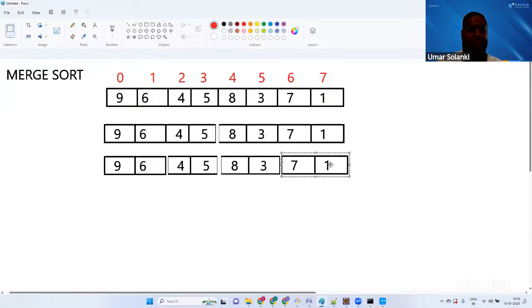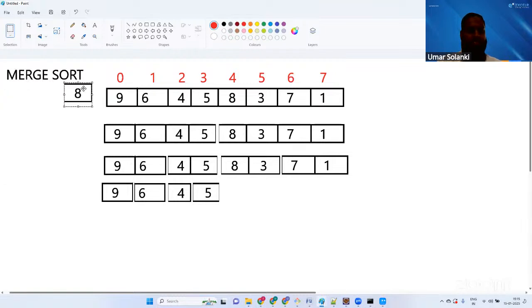Now still I have not got individual elements, so I'll again split into half. So 9 and 6. And 4 and 5. 8 and 3.